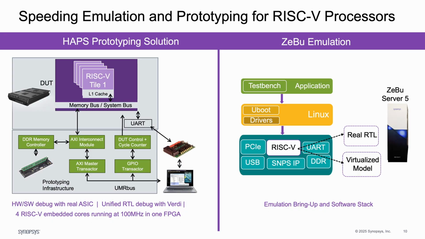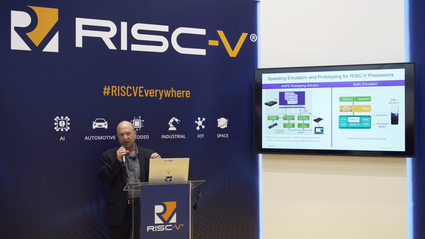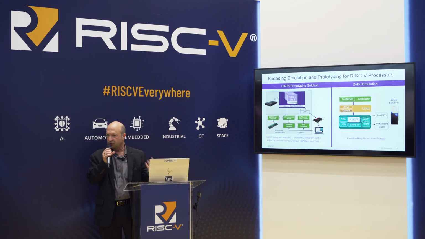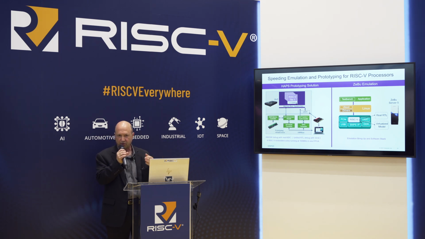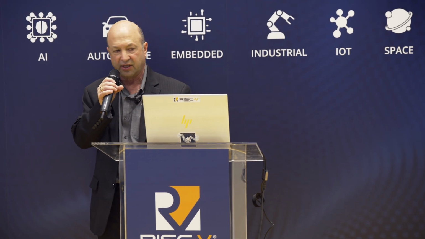ZeBu emulation is the other tool, the emulator tool, and we show here that it works with real RTL for the processor model, but it can also work with a virtualized model so that you can very quickly boot to Linux and then transition from the virtual prototype into the emulator so that you don't have to run at the slower emulation speed for Linux boot software stack testing.